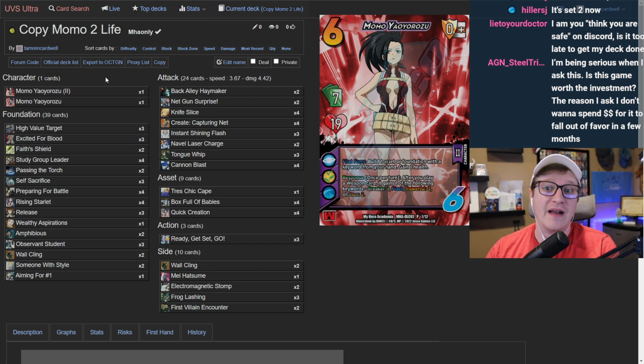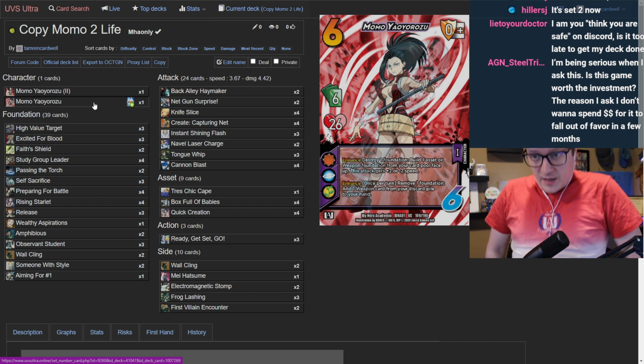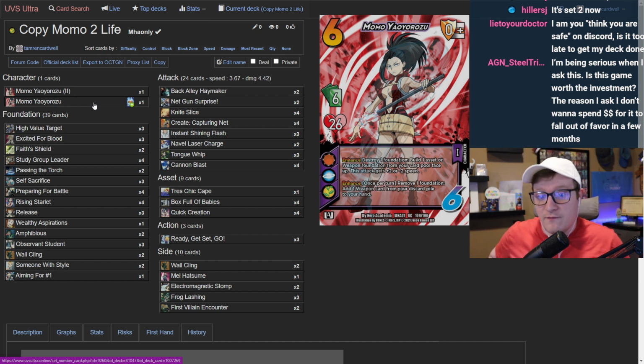My personal opinion, I do think that Momo 1 is better than Momo 2. I think Momo 1 is exceptionally good. I think she's cracked under the life symbol. I think that there is a lot of stuff that you get to do under the life symbol that is just genuinely not fair. Especially with how set 2 is shaking up.